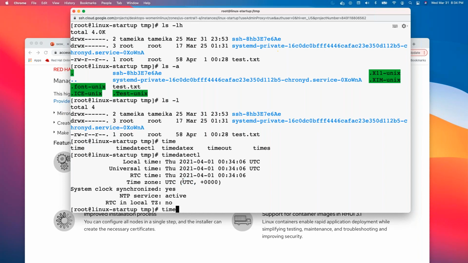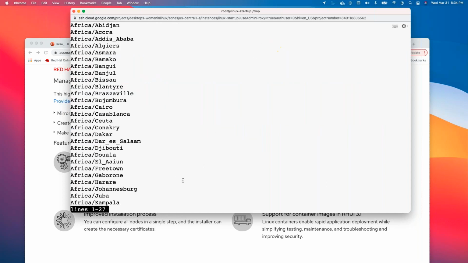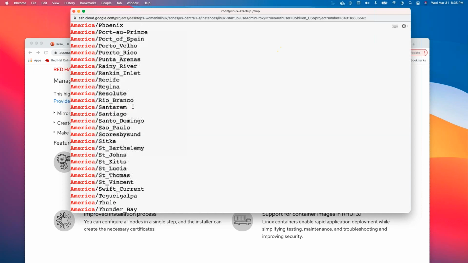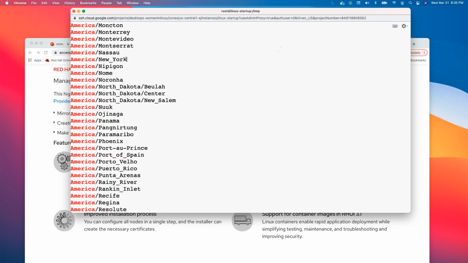All right. So before we did timedatectl list-timezones. And remember, we were playing around with this command and we wanted to get everything that starts with America, right? Beginning of the line, we piped it over to grep. Let me do a -i. I want to ignore case. And I want to get everything that starts with America. I could just do america like this because it should ignore case. All right. So I know one thing: I want to set it to the New York time zone. You can set it to whatever time zone you like, but this is the one I want.